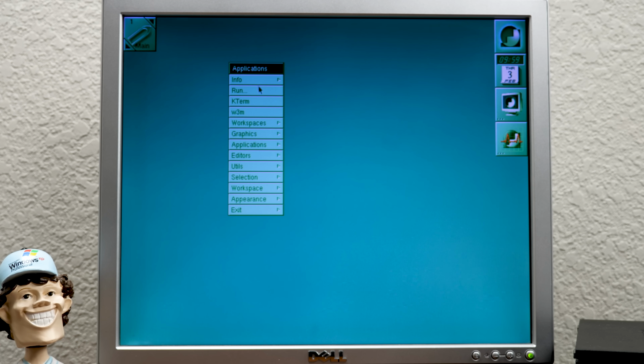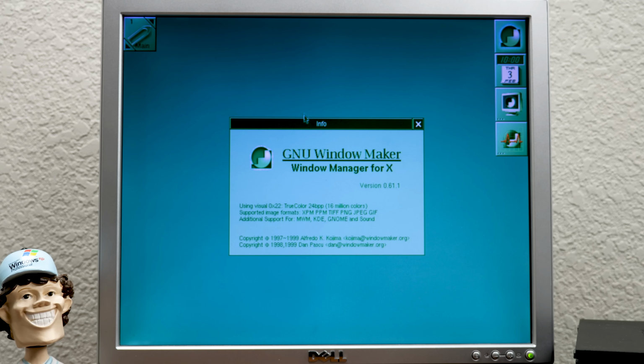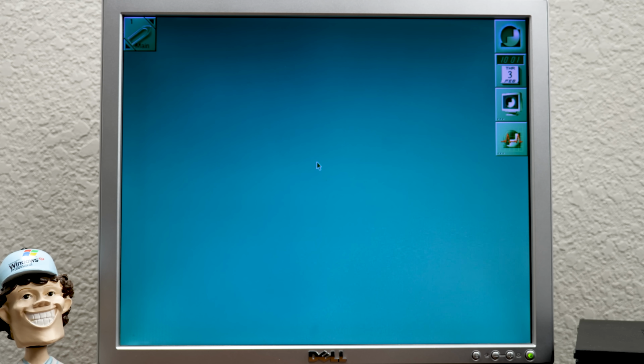So if we right click here, we get our little applications menu. We can go to info, and let's open up the info panel. This gives you more information about the version of GNU Window Maker that this is. This is version 0.61.1, and of course we have GIMP on here. I find this kind of funny. It's the only program here under graphics. So let's launch GIMP here.